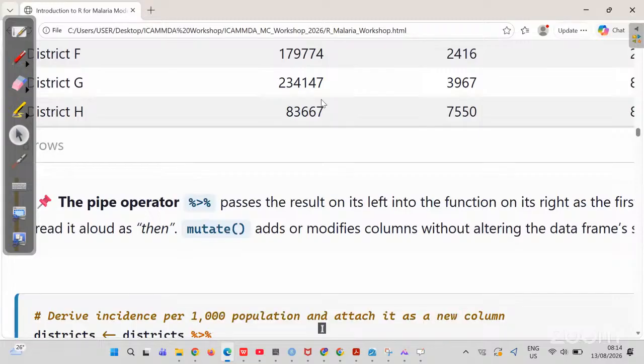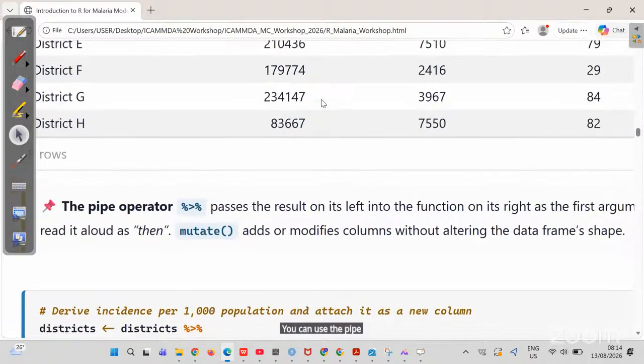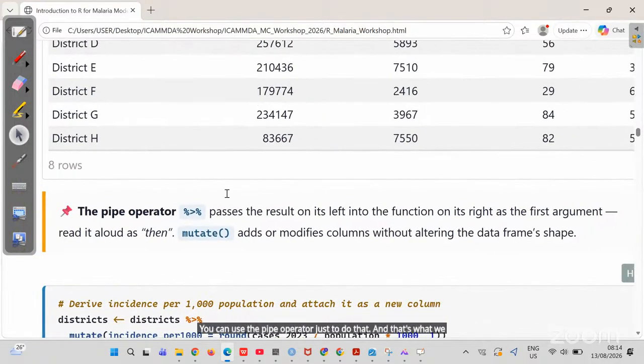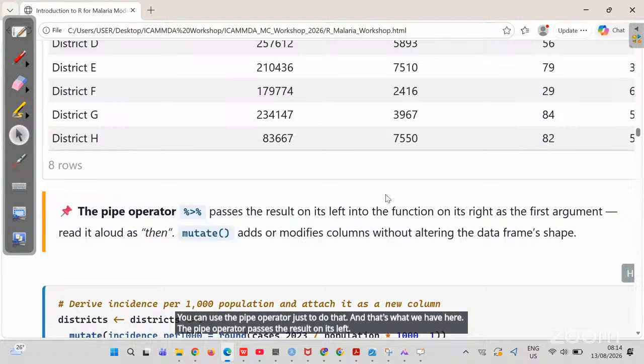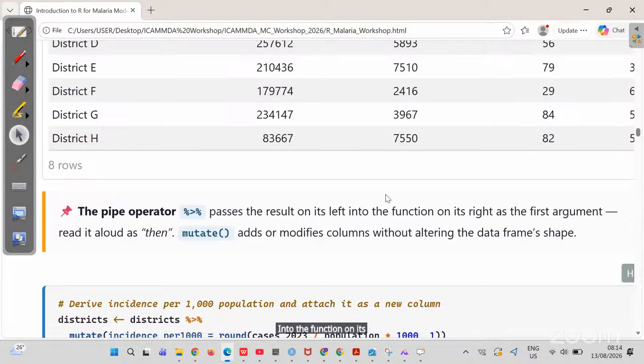That's what the pipe operator also does. So you have this output you want to pass into another function to get another output. You can use the pipe operator just to do that. The pipe operator passes the result on its left into the function on its right as the first argument. So that is what it does. Are we together?